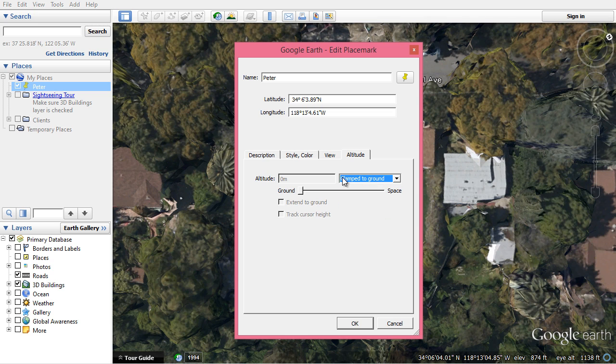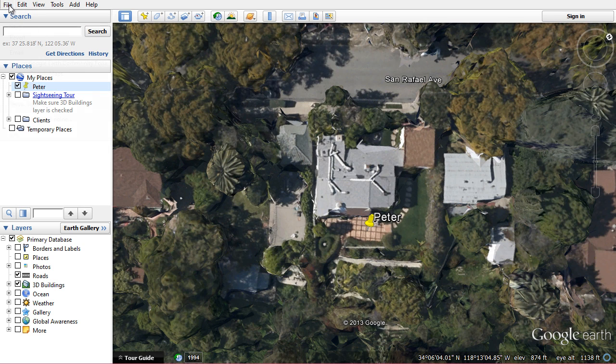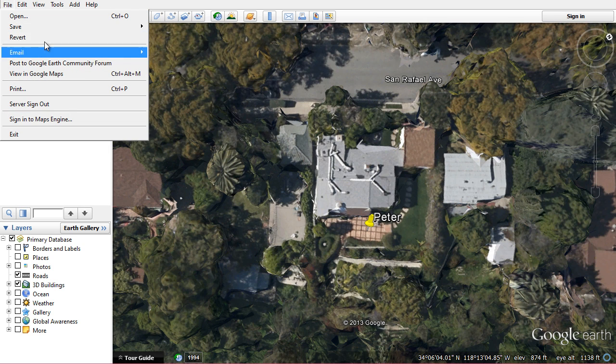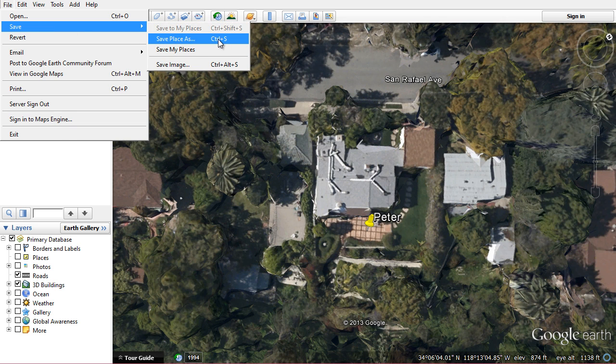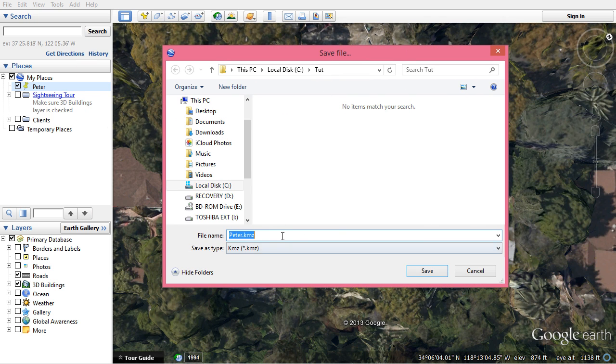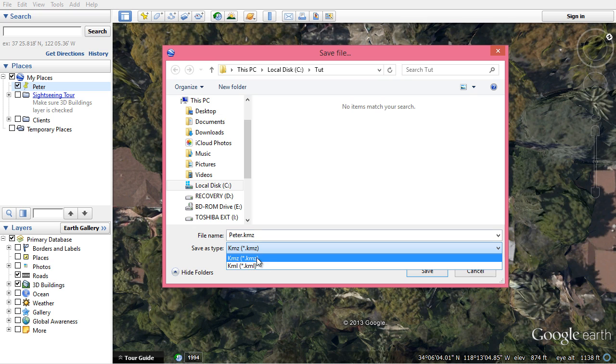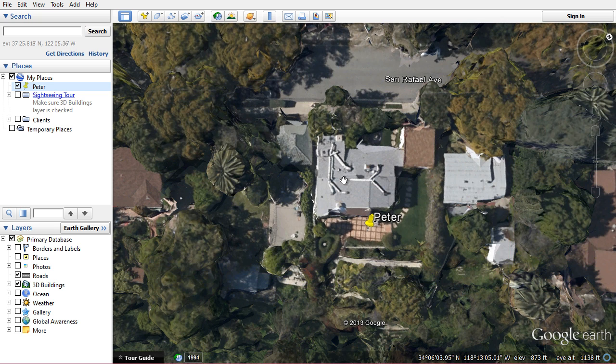So for this example, I will take it clamped to ground and say OK, and then save this file. I'm going to save this place as, and I will take KMZ as the file extension. I will take just the name that it's suggesting here, so I'll say save.